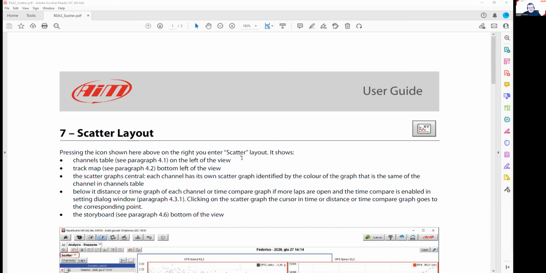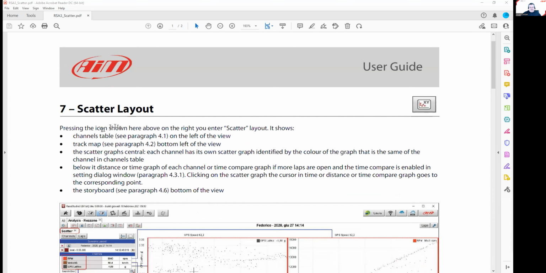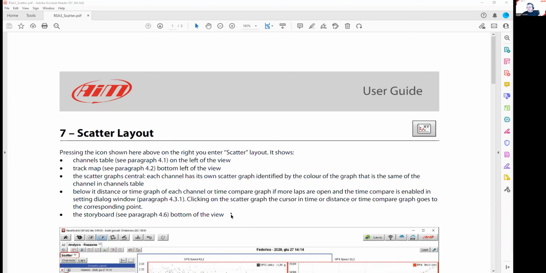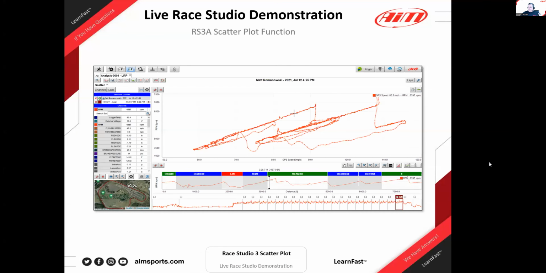It's only a couple pages that it talks about the scatter, but it does talk about what the default one looks like and some of the different ways of using it and what some of the terms are. So that's available to you. We'll have it linked here in the chat box and of course in the description box for those of you watching it on YouTube later. So this PDF will be available for you right now and later. Okay. Perfect.